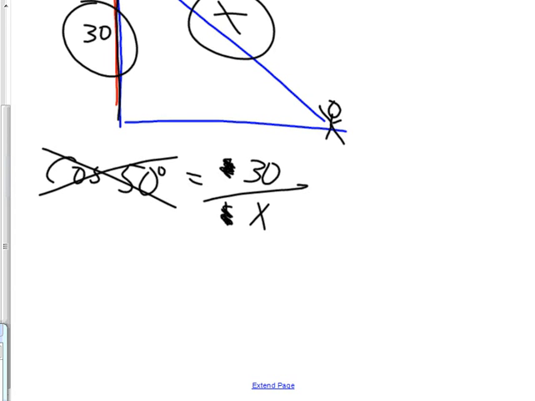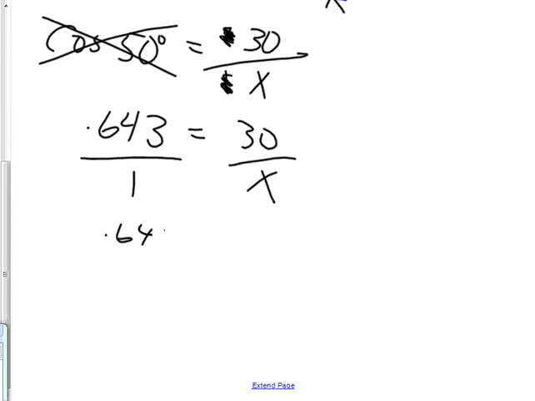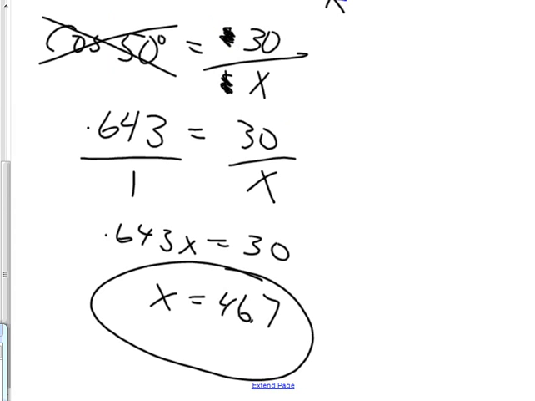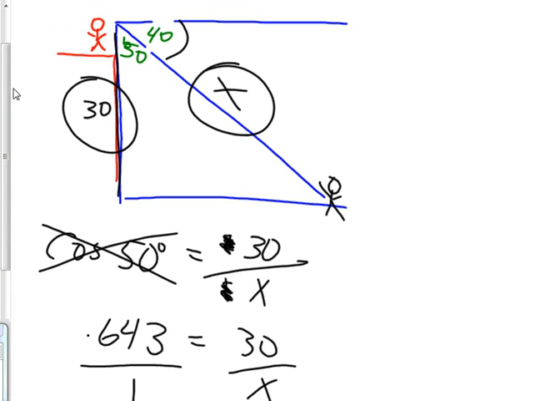So you go to cosine of 50. And did you get 0.6427? All right. I'm going to round it a little bit. That's fine. If you're only off by a teeny bit because of rounding, it won't be a big deal. Notice I have to cross multiply now, putting this over 1. Now this is 0.643x equals 30 times 1, which is 30, and then I divide by 0.643, which gives 46.7. All right, so that means it is about 46 feet to your brother.